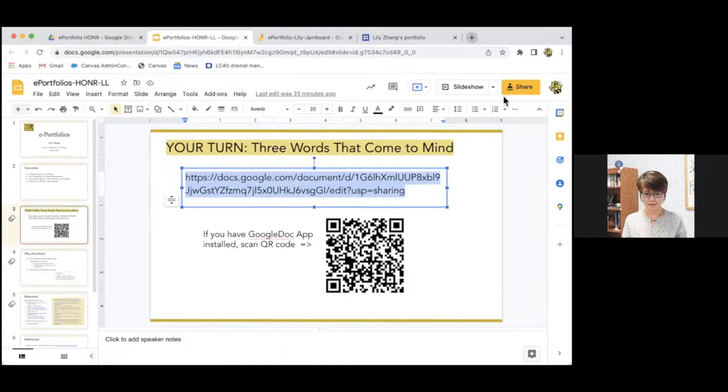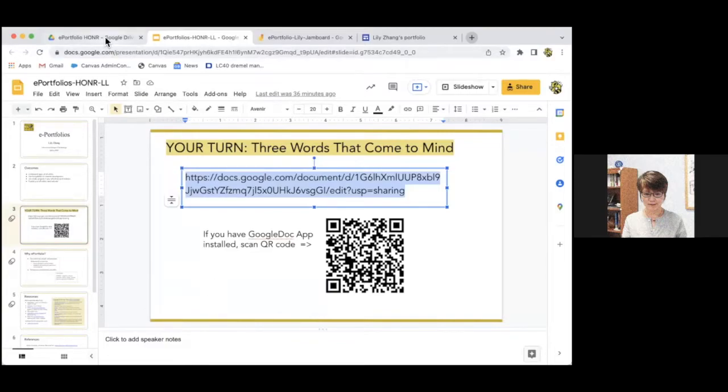You can click on it and go to that page. The prompt is, when people talk about ePortfolios, what are the 3 words that come to your mind?